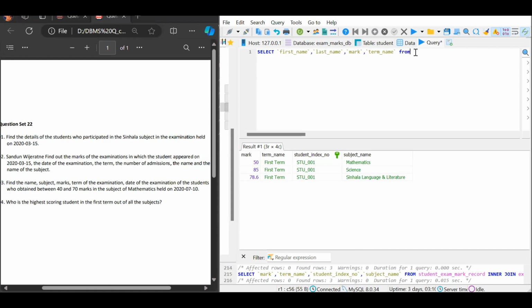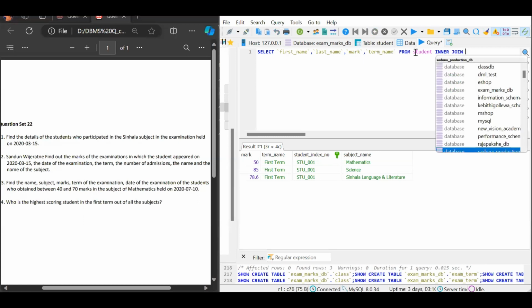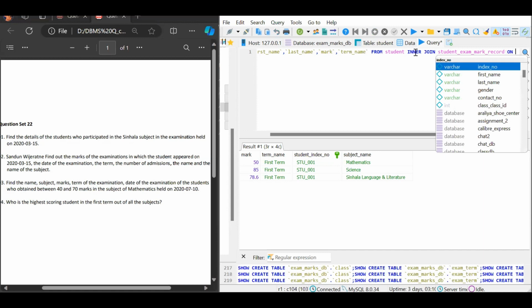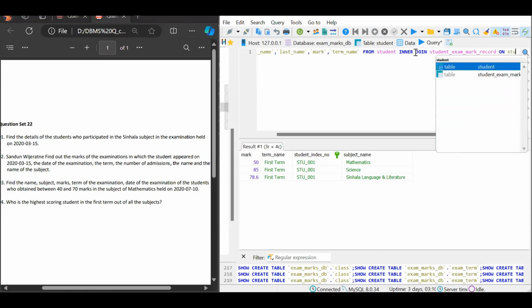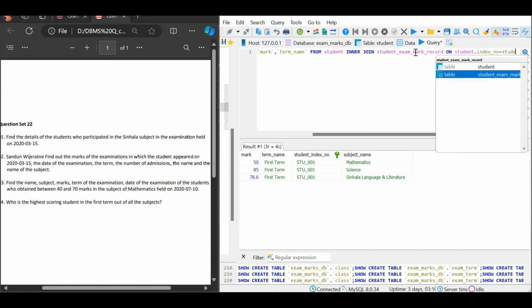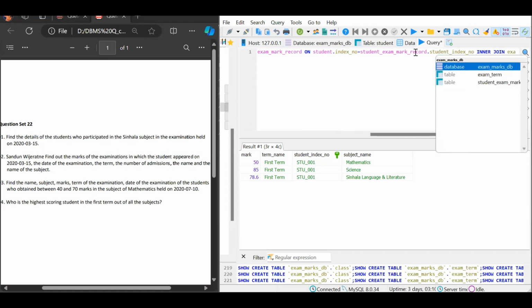And then we use the from keyword here, and we are going to find this information from the student table, and we can use an inner join here as we need to obtain the mark of the student. So then let's inner join the student exam mark record table. We can use the on keyword, and then student table dot index number equals student exam mark record table dot student index number, and then we can use inner join again here to join the exam term table.